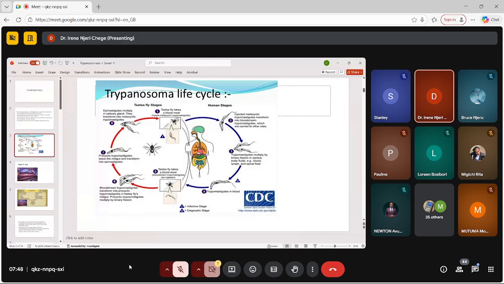And how do you differentiate T. brucei rhodesiense from T. brucei gambiense? It can be diagnosed by blood. For species infection you can use blood, you can use CSF. And of course, the CNS symptoms are there. We will look at them in the previous slide. Have a look at them.